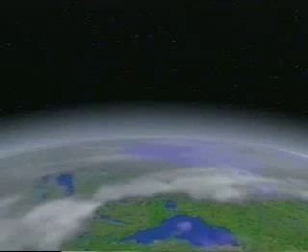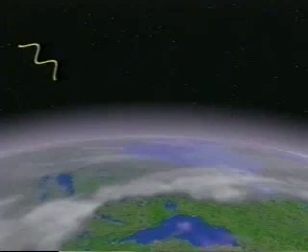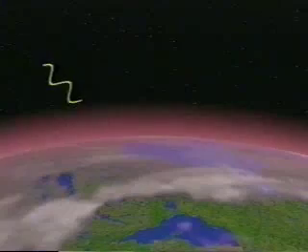Infrared light also has a lot of really interesting properties that visible light doesn't have. For example, it can often pass through things that block visible light completely. But just like infrared light can penetrate some things that stop visible light, it also gets stopped by some things that let visible light through. For example, here's a piece of glass — and as you can see, none of the infrared gets through at all. If you haven't guessed, that's how the greenhouse effect works. Infrared light can't get through gases like water vapor in our atmosphere, which means that the heat is trapped and our planet is getting warmer.